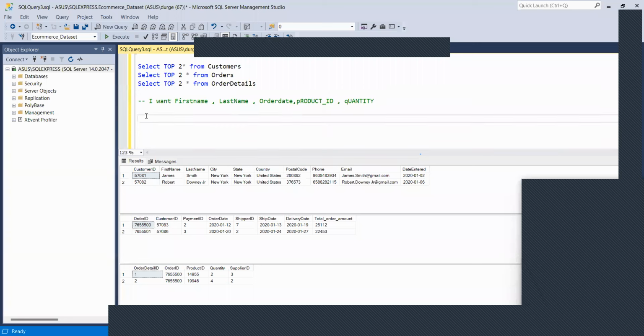Okay. My query will be select. Now, what are the things that I want? Just try to understand. So what I will do, I will write select star, or not star, select customer ID.